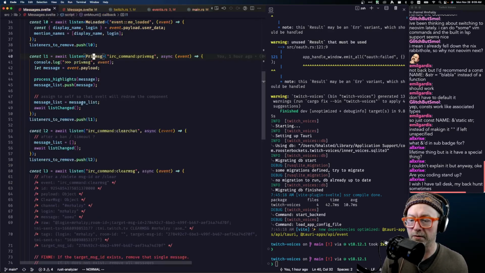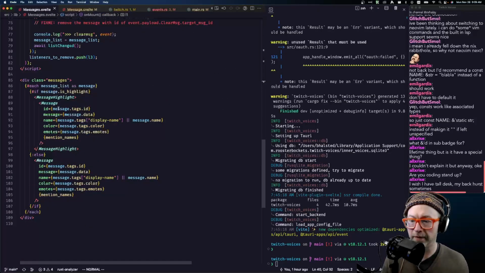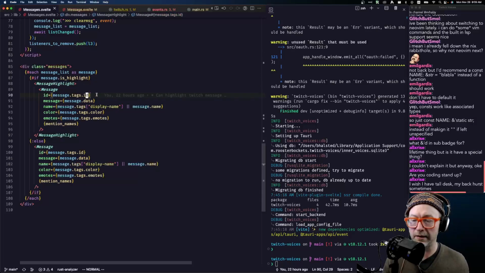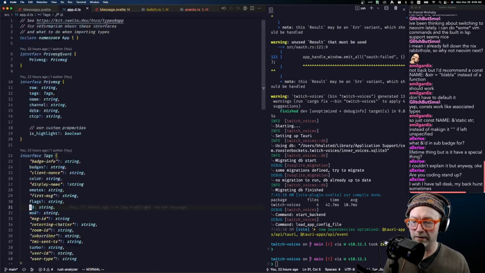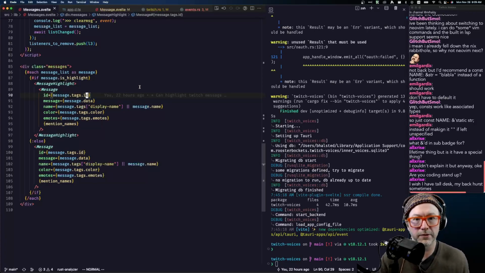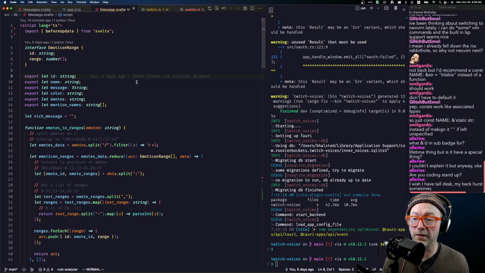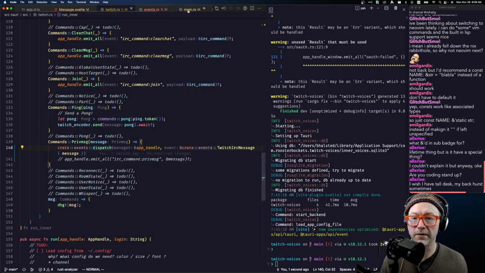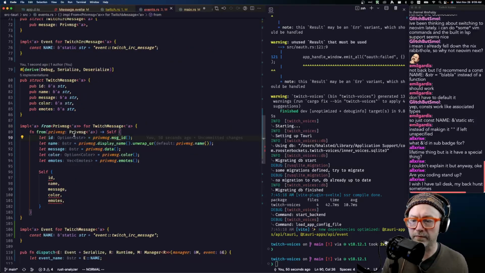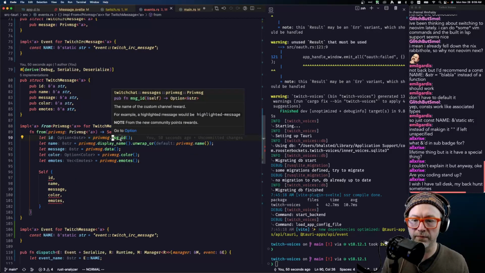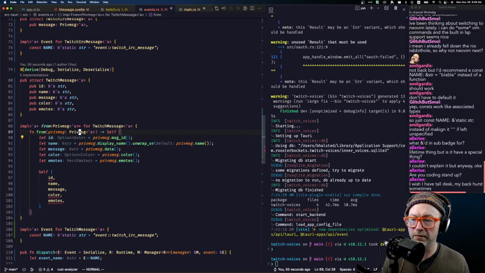In messages, we were using message.tags.id. I think I just said it's always there, but JavaScript's just going to give it undefined if it's not, right? So what do we do if it doesn't have that? Default it to nothing? Or do we just propagate this as an option? So color is also optional and emotes are optional.